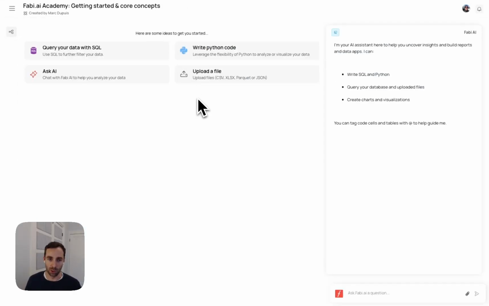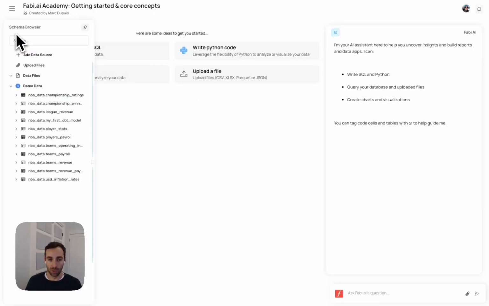So starting with a fresh smartbook, when you first log into Fabby, you can either connect your data source or upload a file, or you can start with a blank smartbook. I highly recommend that you start with either uploading a file with your own data. Feel free to sanitize it, of course. But you can also connect your data source, which is what we recommend in general, because you can just work with your data directly there. And you're already familiar with your data. So that means you'll get up and running a lot faster rather than trying to understand some demo data.